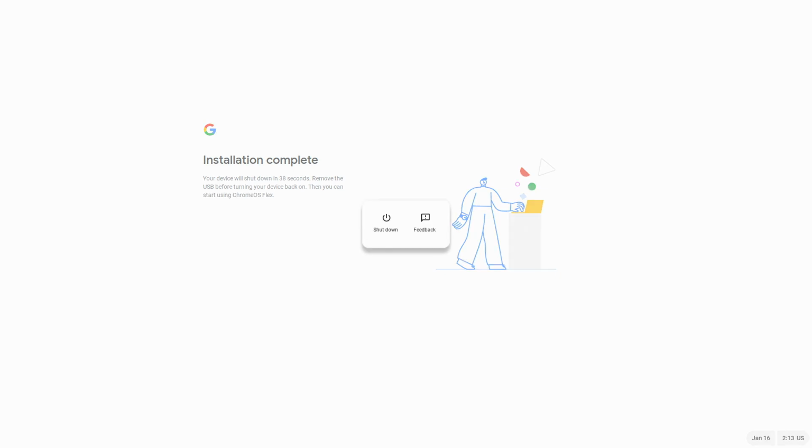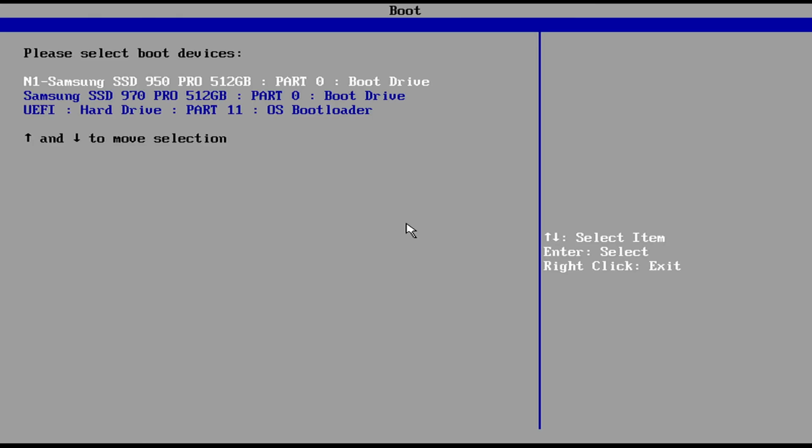So I'm going to go ahead and shut this down instead of waiting for it. On the way back up, it is indeed going to boot into the ChromeOS partition. We'll just check.